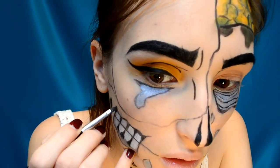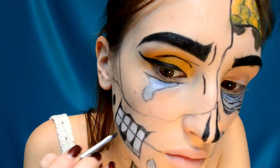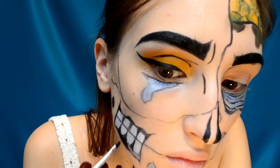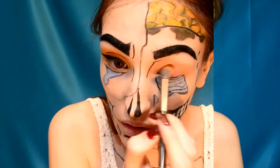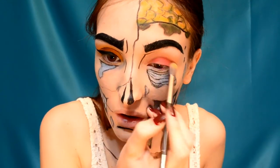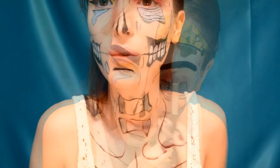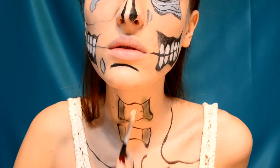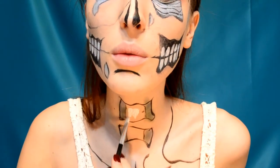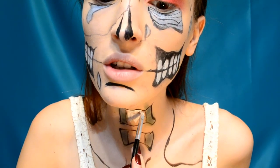These are actually my first teeth ever, which I drew especially on my face, so don't judge too harshly. Now I'm going to do the other side, the zombie side, the pink eye first. I'm first going to add the rest of the white where I need to. What's supposed to be the bone here, I'm going to cover with white.